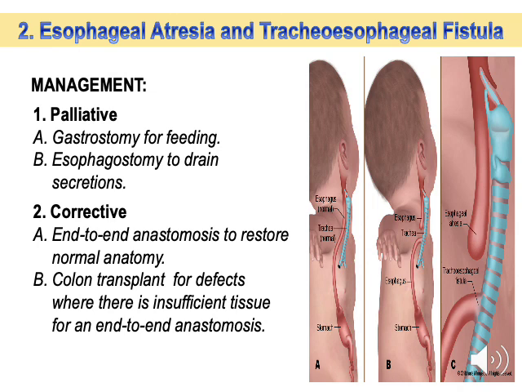Surgery will fix the problem, but while awaiting repair, interventions are focused on ensuring feeding, which is gastrostomy, and prevention of aspirations through esophagostomy. Corrective surgery is through anastomosis, which connects the normal parts together. If there is insufficient tissue for two ends to be attached, a part of the child's colon may be used to connect.